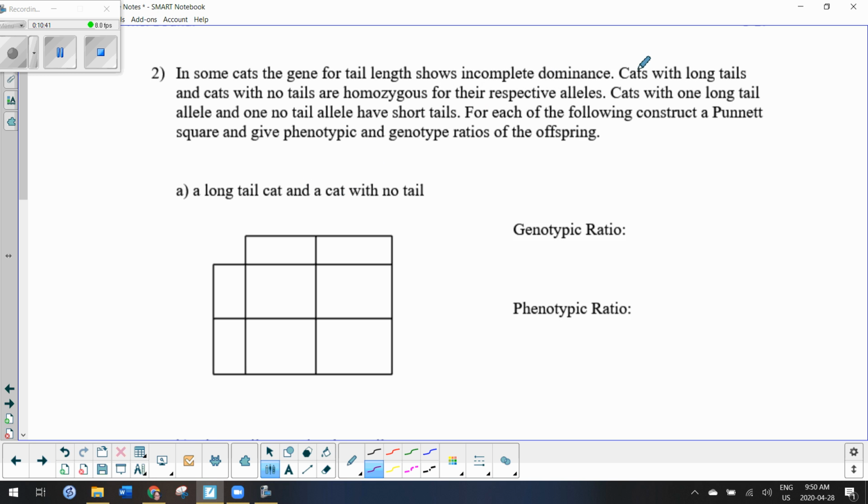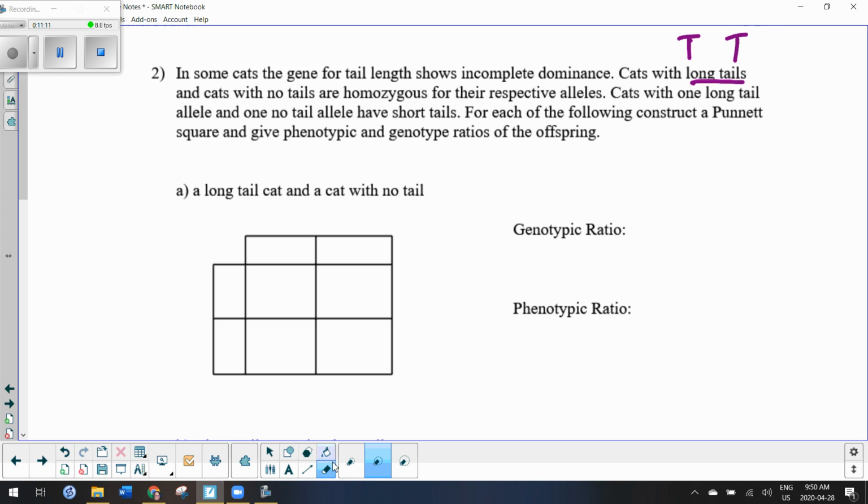Okay, so this doesn't tell me what the letters are. So let's do the numbers for this one. For long tail, I'm going to use big T to represent tail, and I'm going to put TL to represent long tails. Again, you can use whatever. Actually, we're going to use numbers, like I said, and I started using not numbers, so my bad.